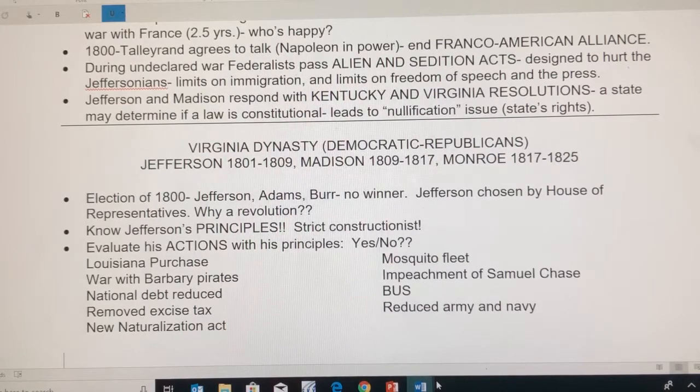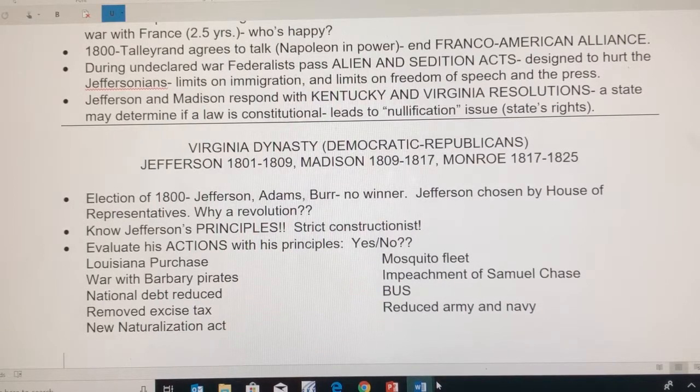When Jefferson comes to office, he's going to have some issues. He's a Democratic Republican who believes in states' rights, but now he's in the executive. We are going to see that it's a close win. Jefferson is chosen by the House because people do not want an Aaron Burr, specifically Alexander Hamilton. Jefferson, again, he believes in small government, strict interpretation. He believes in states' rights. He believes in no war. He believes in a small federal government. He believes in free speech.